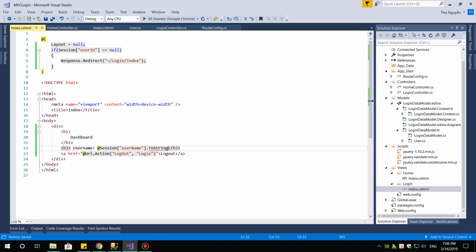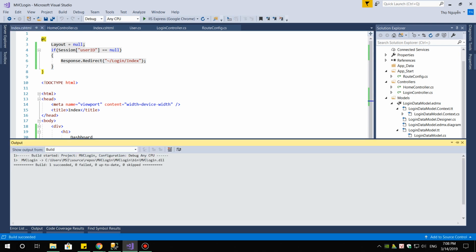Login with username .net mob. Yes, you can see the current username here, .net mob.